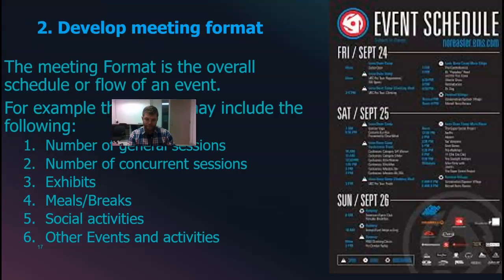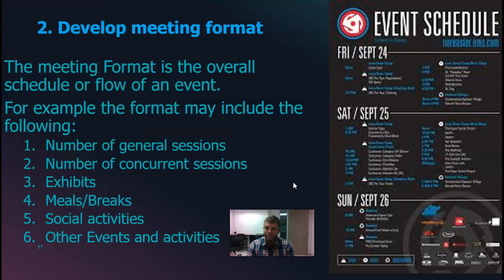Next one, I'm going to have to keep moving this, is develop meeting format. So how do you want the overall flow of an event to feel and to look like? So an example, you want to take a look at how many general sessions. And by general sessions, another term is plenary session. These are the ones that usually start off the event and close it down. So there might be a short reception before everyone breaks off to do something else. And then usually at the end of the event, you bring everyone back together to thank them, talk about what you've tried to accomplish during this time, and then they depart from there.